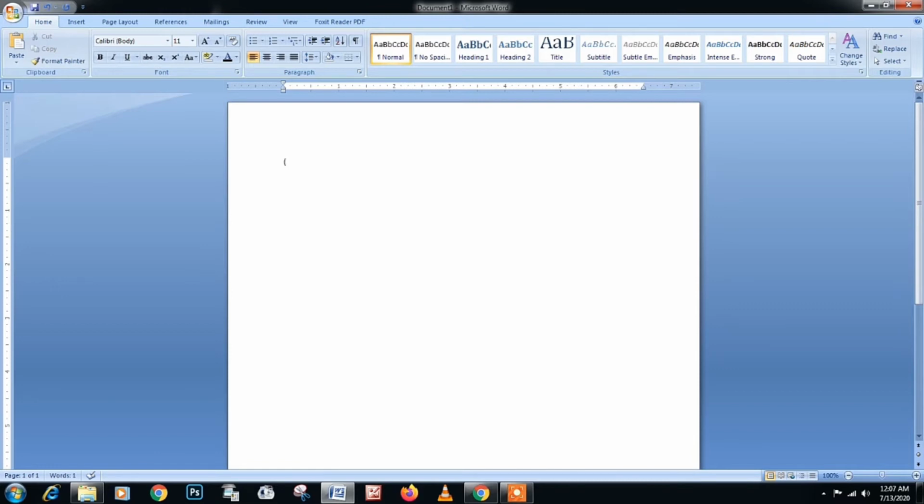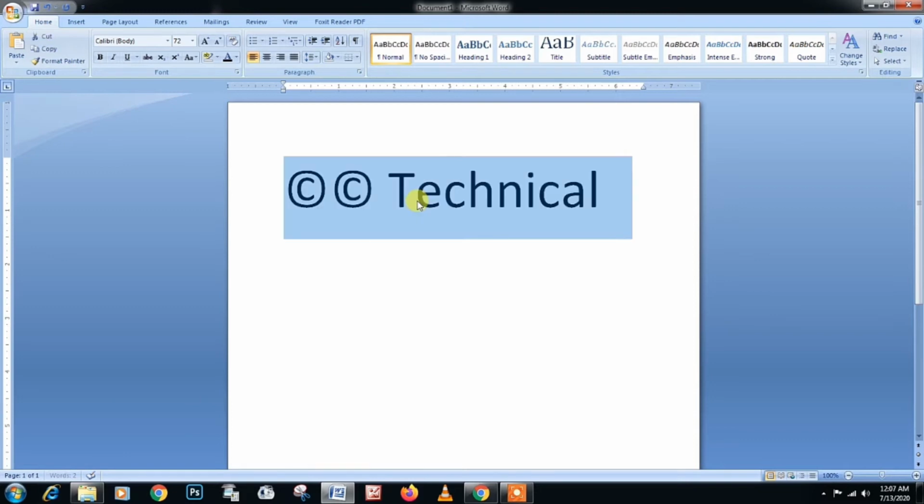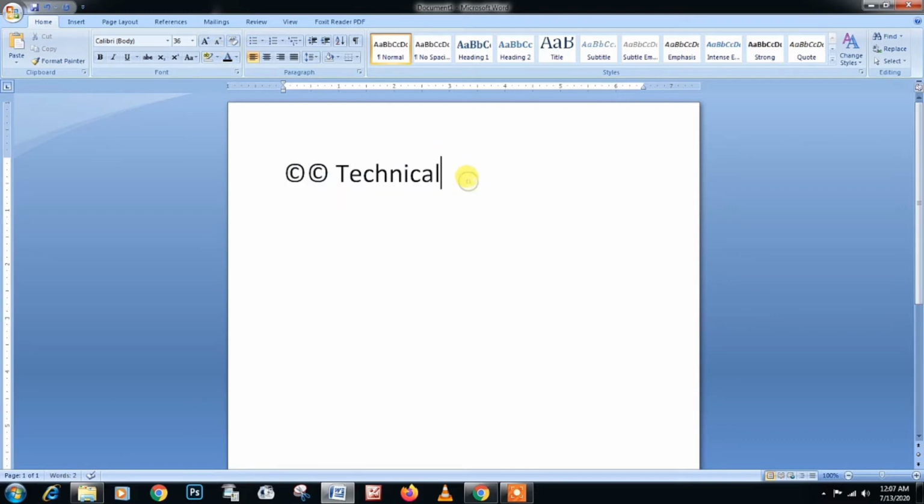So next I'm going to show you how to write the copyright. For that, just open a parenthesis, or as you can call it, the bracket, and type C, not type C, just type C as an alphabet, and then you can see it. And make sure you close the parenthesis or the bracket. So as you can see here, this is the symbol for copyright.